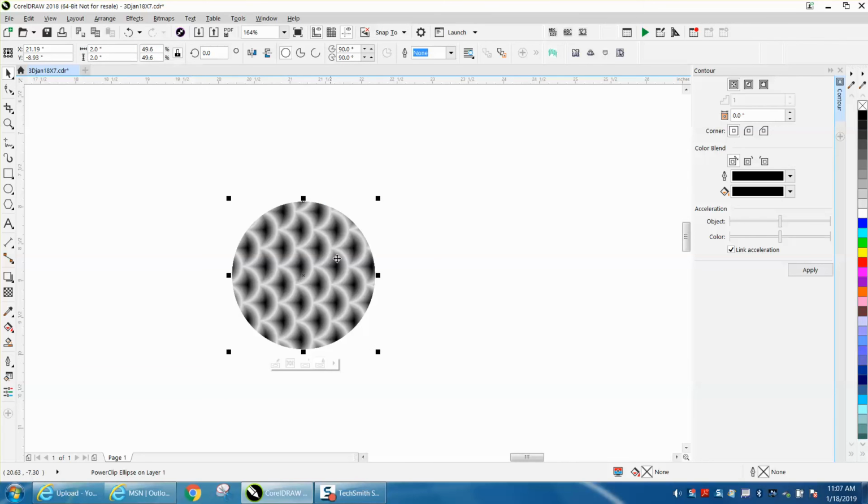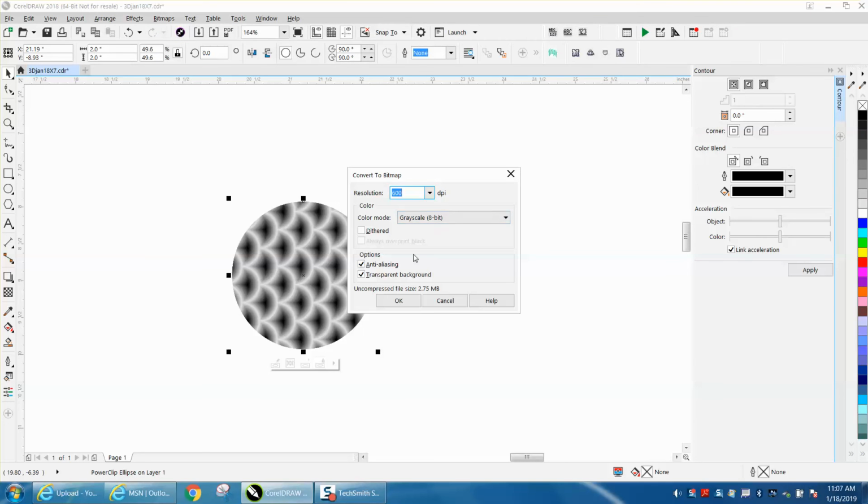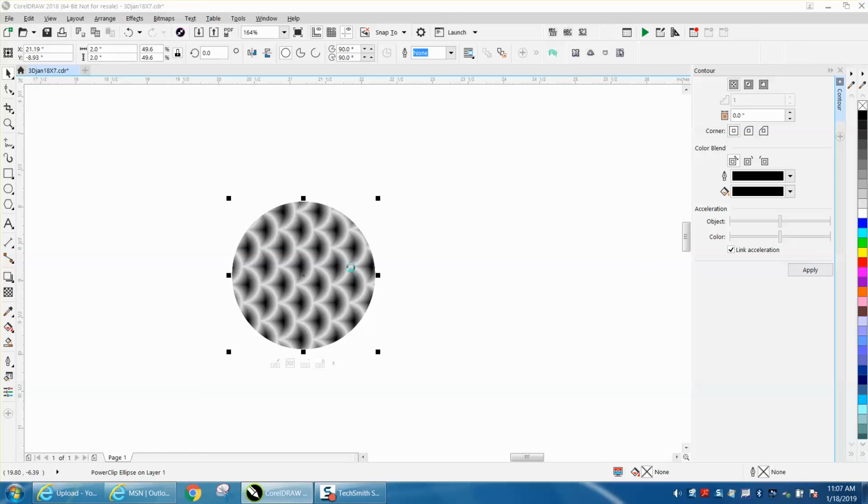Because you want to test this, because you're going to run this on like 15 speed, 100 power, at 400 dots per inch, and it's going to take some time. And that's on my 60 watt laser. So before you run it, go to bitmaps, convert to bitmaps, and turn it into grayscale and see the time it's taking to do that. It's a good thing to have it small. I ran it at 15 power, 100 speed, under 3D engraving under advanced on Epilog's print driver. And then I ran it again at 100 power, 50 speed, at 600 dots per inch. And you saw the pictures already, so that's what you're going to get.